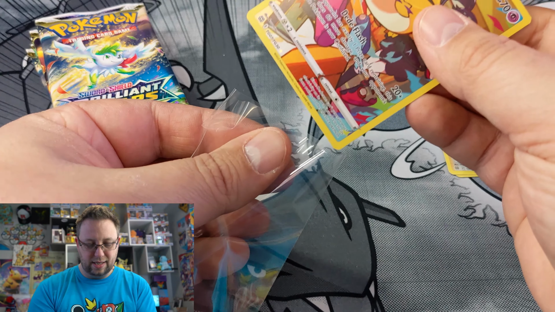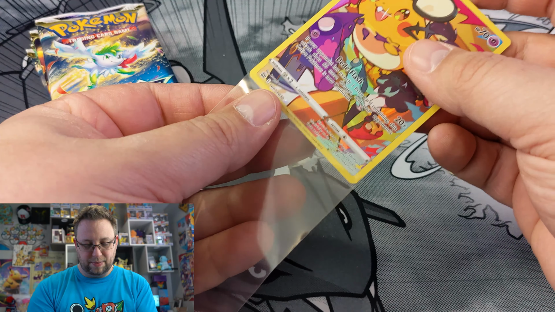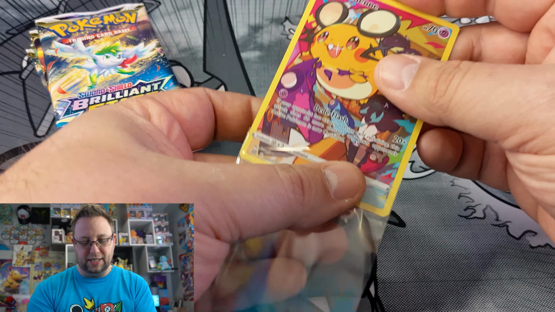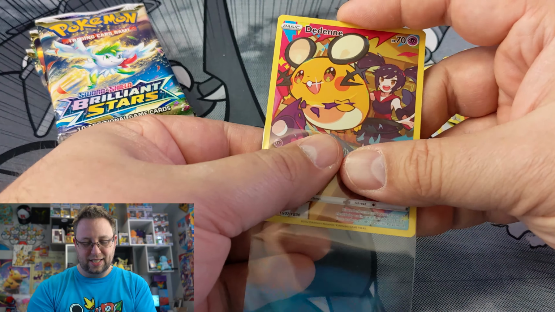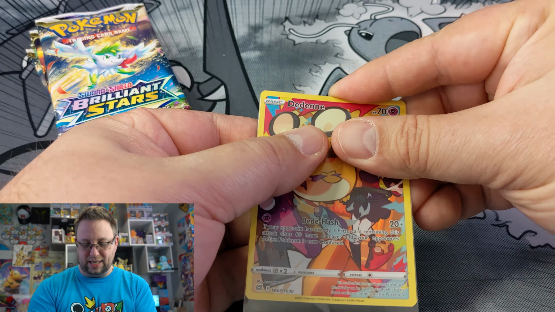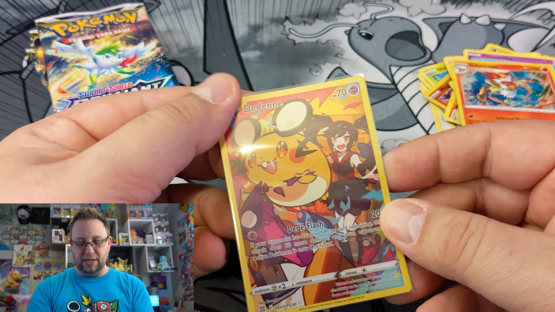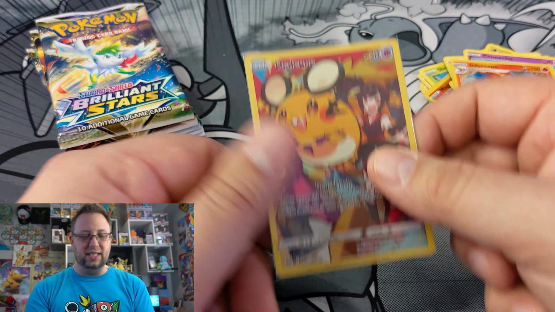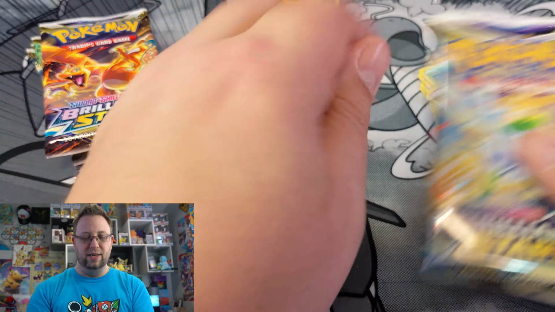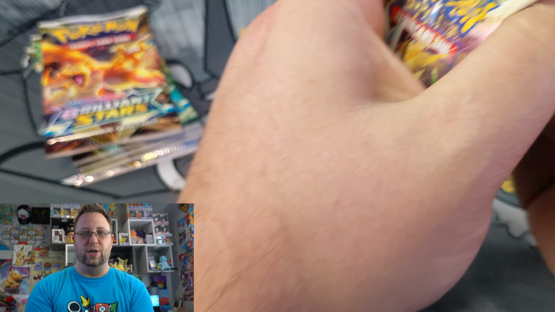Oh, come on. These are like the perfect fit sleeves. And they worry me a little bit because they are so tight to get in. There we go. But I love how they go into binders once they're in these sleeves. So there we go. Dedenne. Okay. Still more to go.